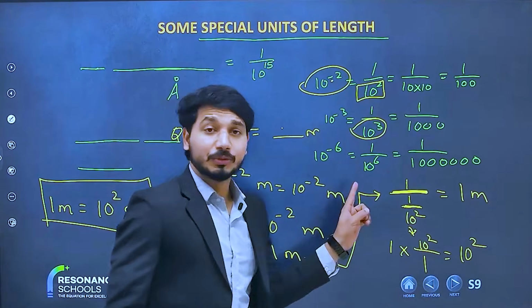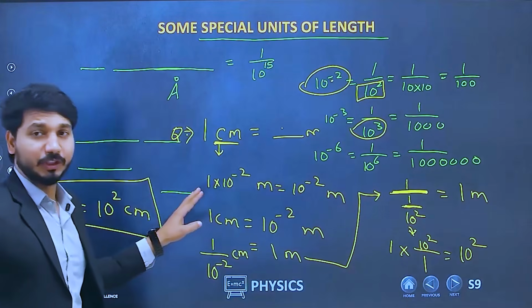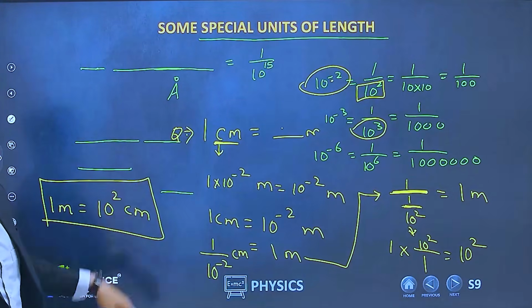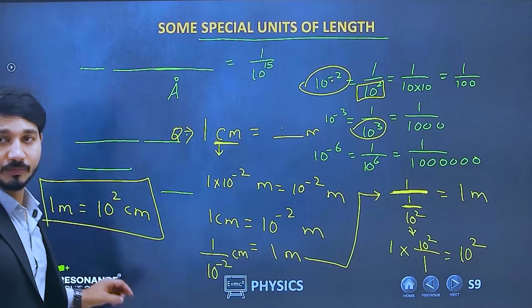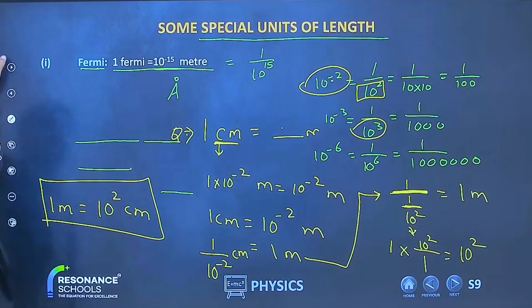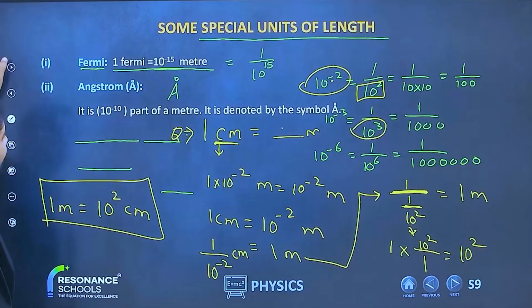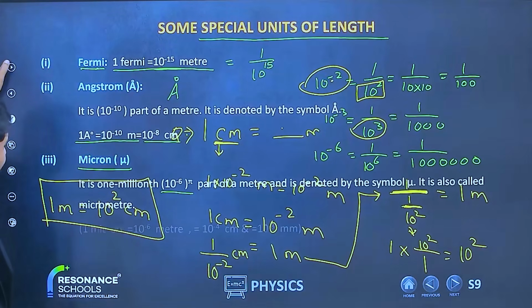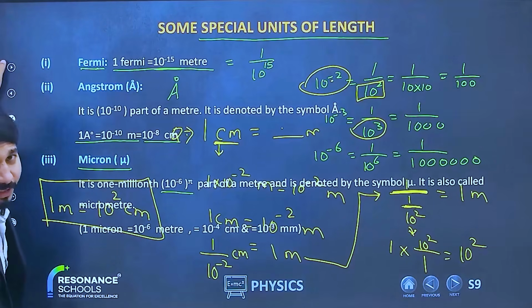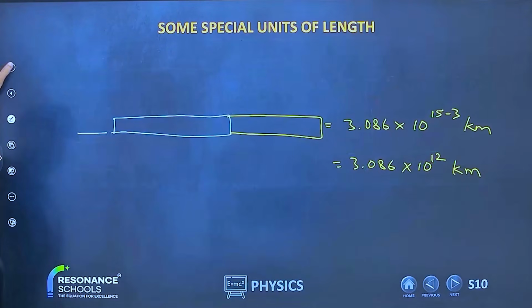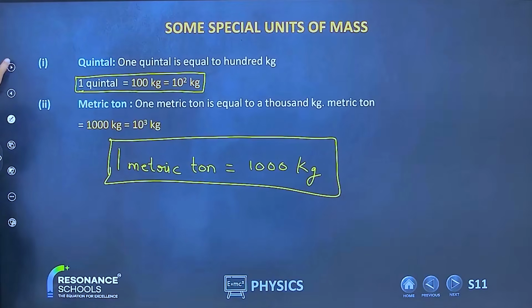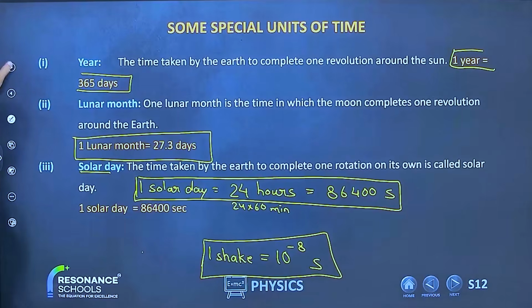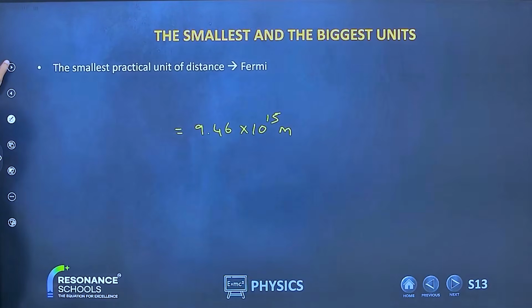Fine. So now moving ahead, this unit conversion, we'll see how we can convert our unit again. Yeah, I can see your chat, Karthikeyan. So these are some other units: Fermi, angstrom, micron. 1 Fermi is equal to 10 to the power minus 15 and 1 angstrom is equal to 10 to the power minus 10. Light year we had discussed, parsec we had discussed, quintal we had discussed, metric ton we had discussed, right? Because time is less, we have to play IPL also.